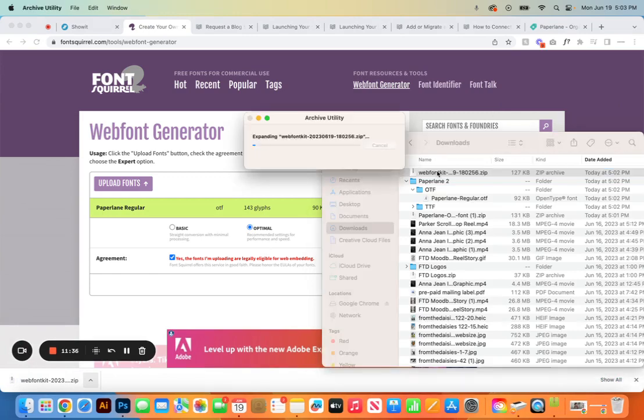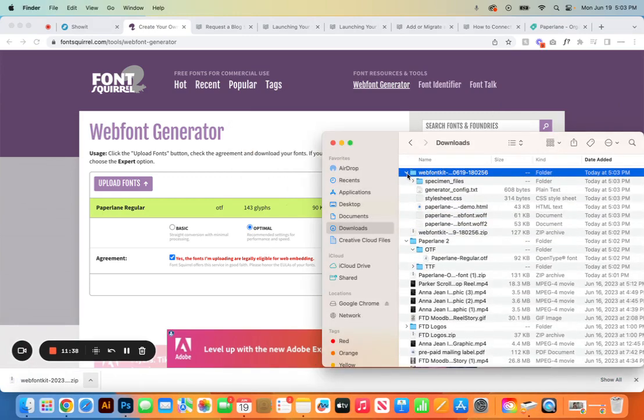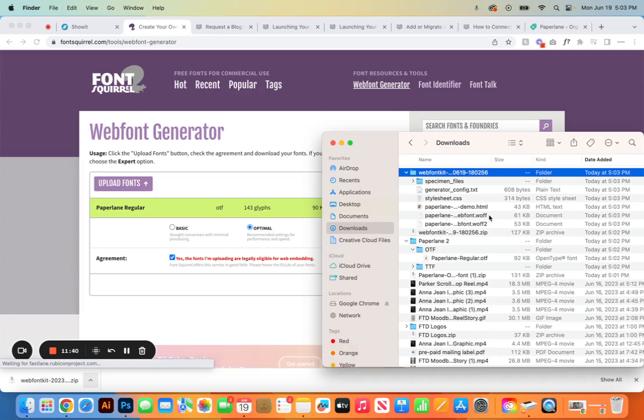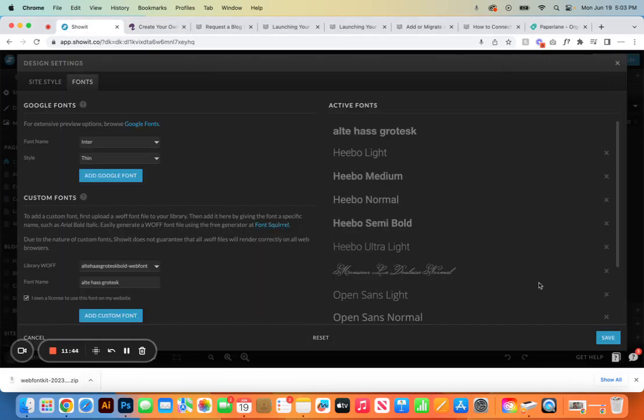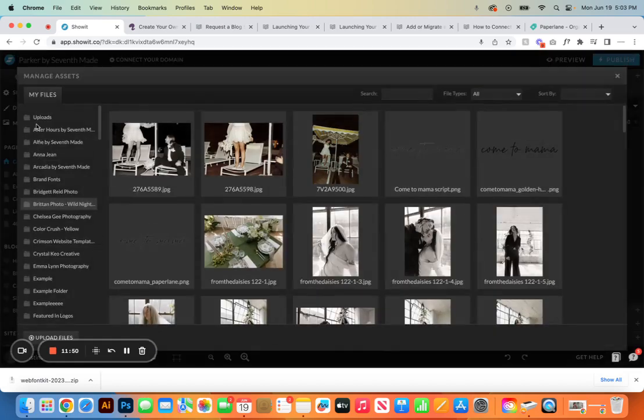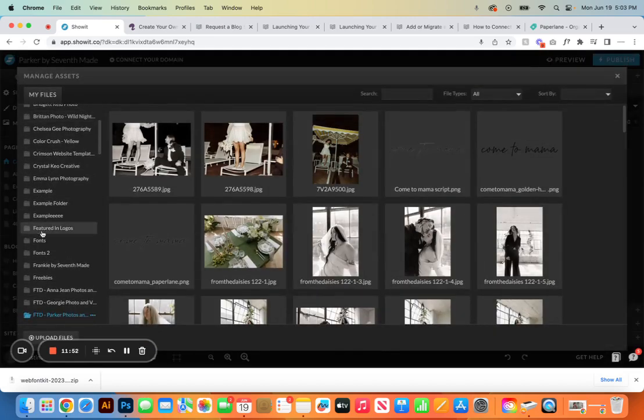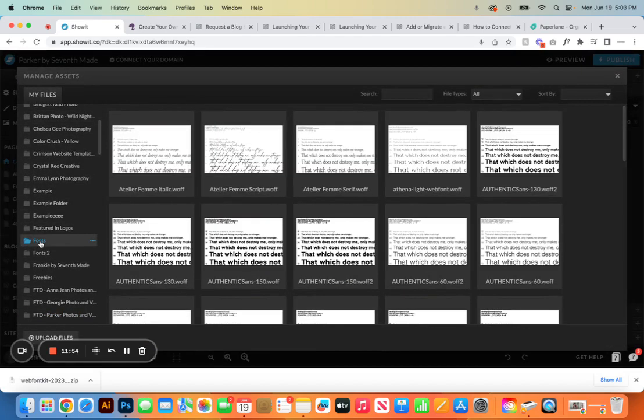I'm going to open the zip file. And now I will have the WOFF file right here. So we're going to go back to your Showit account. If you made any changes that you want to keep, you're going to click Save. We're going to go to the Media Library. So here we have a fonts folder.